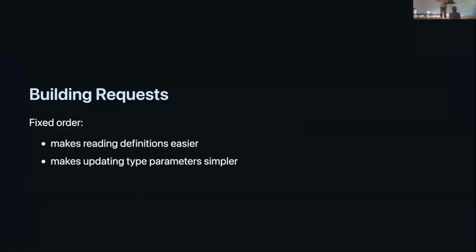One is just fixing the order makes it simpler to read, because you know when you read it's going to be the same thing. You don't have people writing things in different styles. And the other reason is it makes updating the type parameters easier, because you know exactly which of these parameters need to be adjusted and how they need to be adjusted. Otherwise, it's very complicated because you have to figure out, for example, we have that parameter which is everything that's extracted from the request. We need to figure out what's already been added to that, how do we need to adjust it, and so on. So it's much simpler if we have this fixed order, because then we just know how we update those parameters.